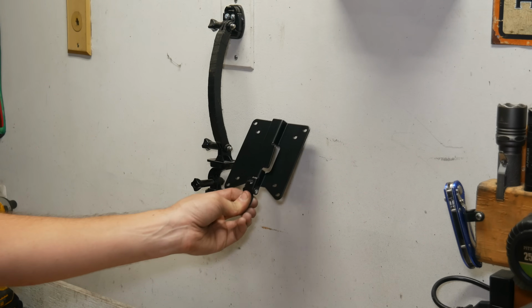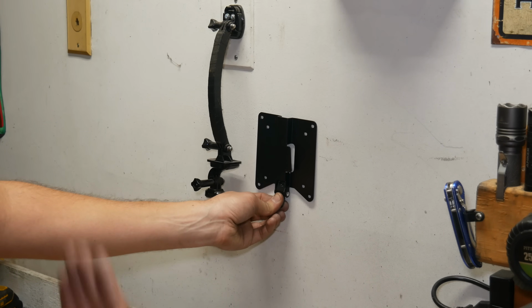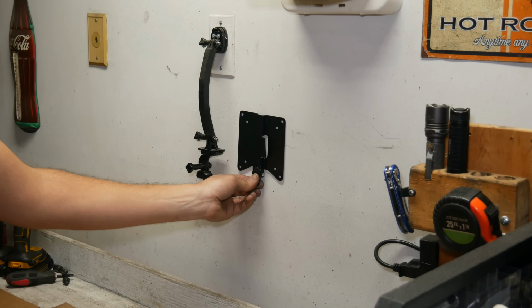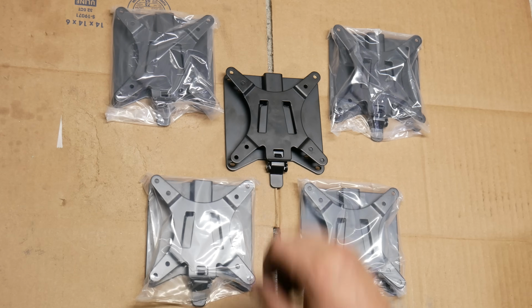For example, I'd like to put one of these right here behind the workbench so that I can have the field monitor showing me what the camera is seeing so I can actually tell. It would make tabletop videos like this one much easier. But we'll get more into that stuff later. For now, we have to actually assemble one of these things and make sure the concept works.